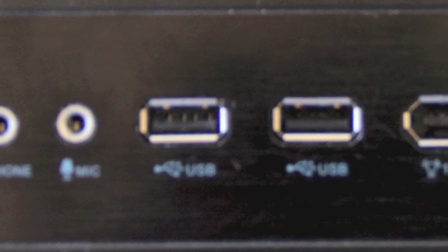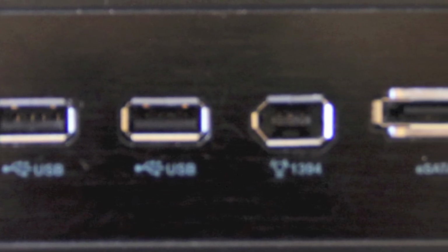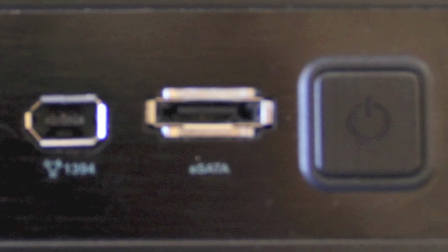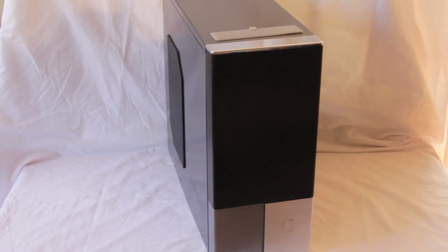In addition, on the top we have some easily accessible ports as well as another power button, so you can easily plug things in, like something to USB or to Firewire or whatever you may need. And then on the back, of course, there are more ports for plugging things in that will probably stay there long term, such as a keyboard or a display or something of that nature. So overall, the maxQ has a really nice design, as do the other 3 computers, and they all give you a computer that someone else probably wouldn't have, and it gives you a nice new look, but with whatever you'd like.